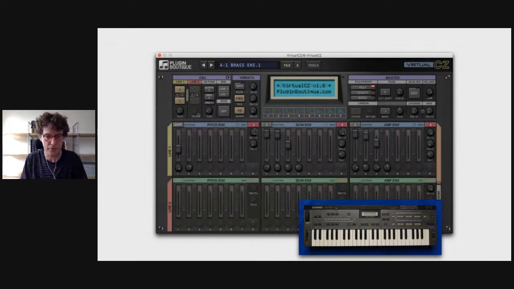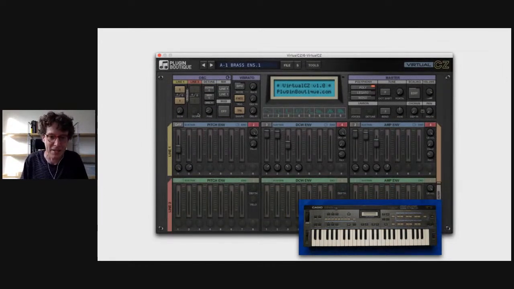So they handle all the marketing and the business side of it. But I wrote all the DSP, and I did work with a GUI designer, but it was really my ideas for the GUI and my direction on the project. And yeah, this was made with iPlug, but at this stage I was a bit more comfortable with C++, and it's actually made with what I call iPlug 1.5, which is a version of iPlug that I never released publicly, which is very much tied to the Steinberg VST3 SDK.